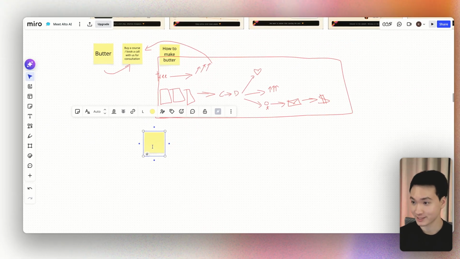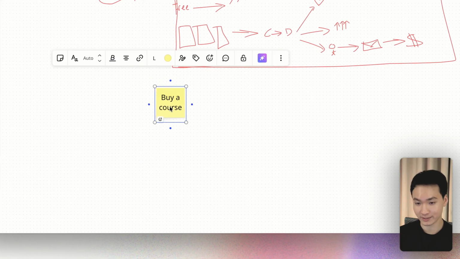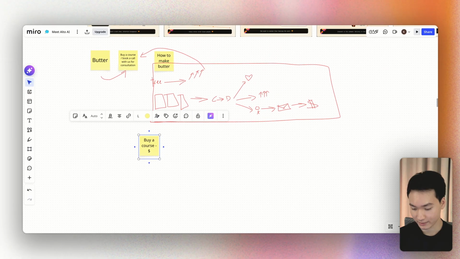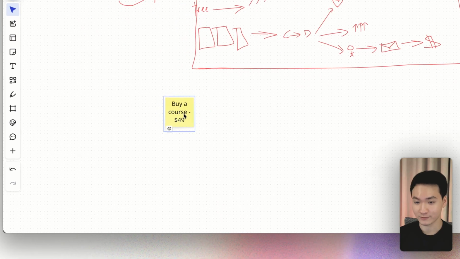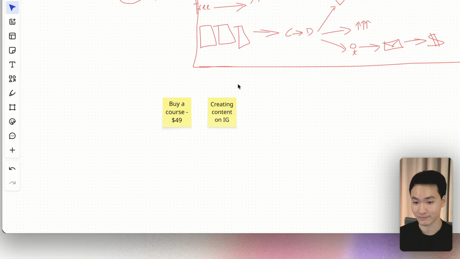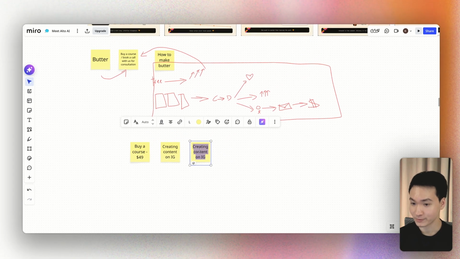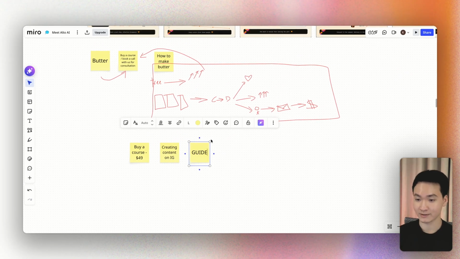So again, let's say I run a coaching business on how to make butter. So the end goal is, let's say, to buy a course on how to make butter, right? And this course costs, let's say, $49. So if my end goal is to sell this, I'll be creating content on Instagram about how to make butter and all things butter. And then from this content, I'll be telling people to comment, for example, "guide" on my videos.